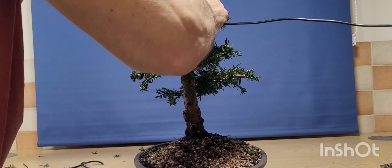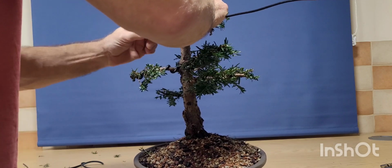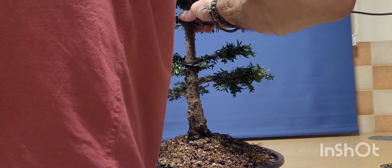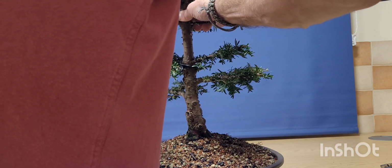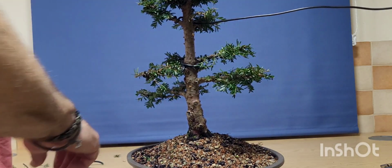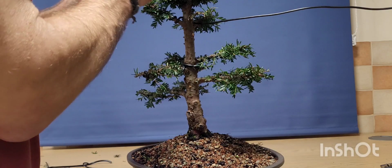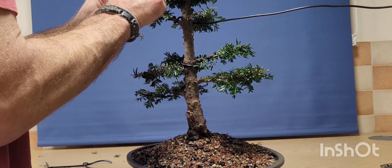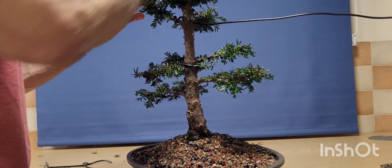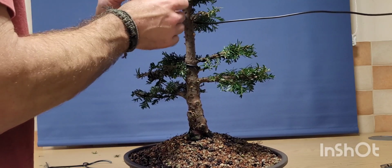So yeah, going back to what I was saying about the health of this tree when I first got it, I was unaware. It's always worth either quizzing the person you've got it off straight away, and obviously trusting what they tell you, when it was repotted and what kind of substrate it's in. Or if you're not familiar and it's a convenient time of the year, get it out of the pot and have a look. As I say, if I wasn't keeping an eye on this tree, it would have been dead by now, for absolute sure.